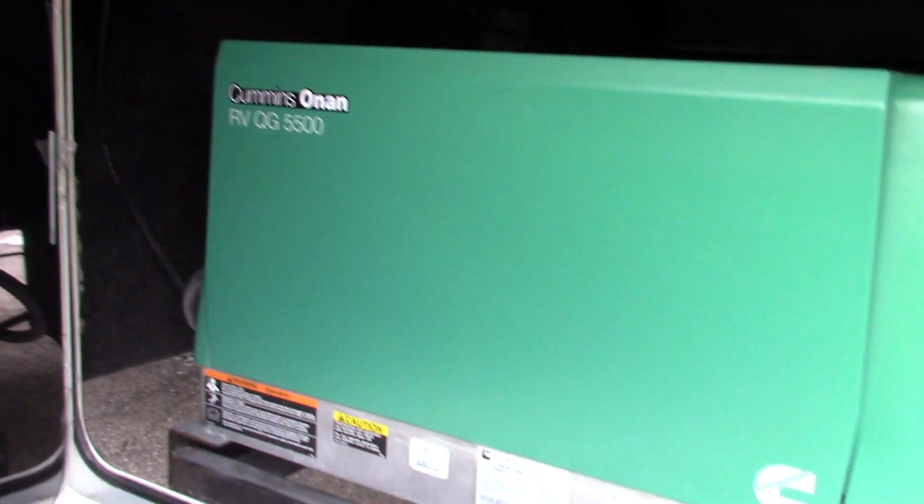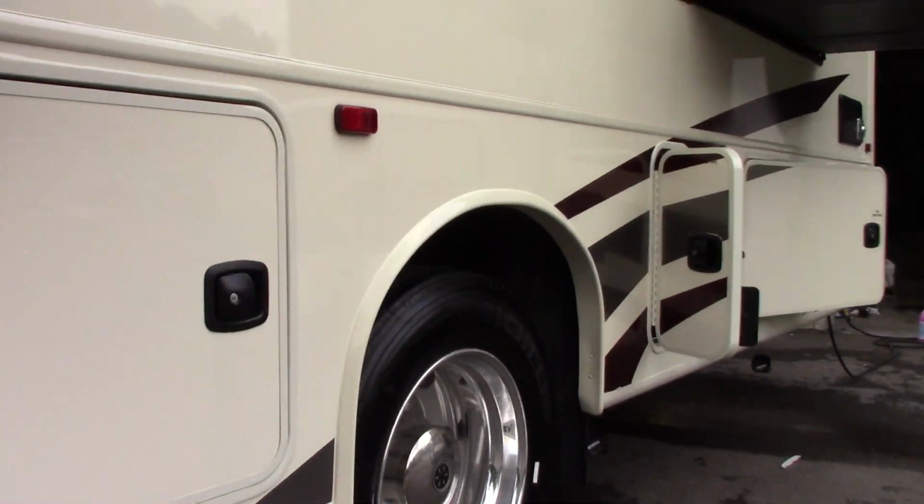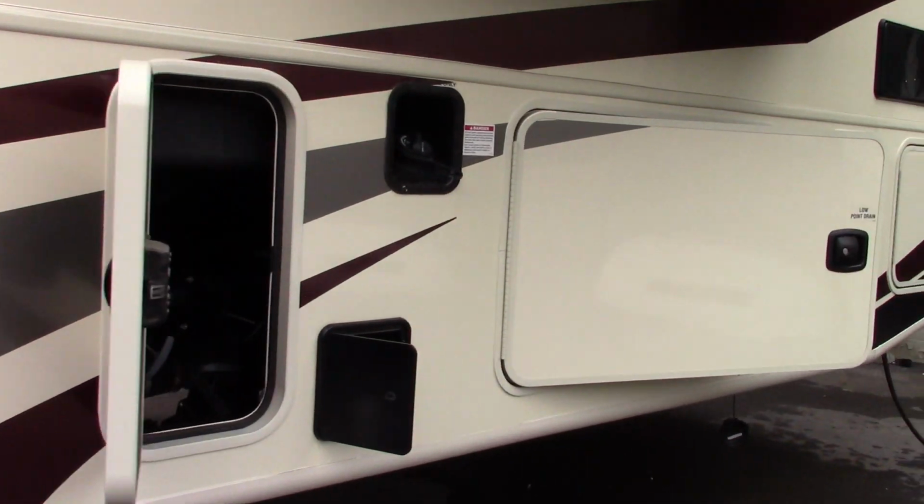This is your generator. You can operate it from inside, but if you were to pop this panel off, you can operate it from out here also. We'll stick with the inside controls. And more storage. Now you want to inspect the roof and the seals of this every 90 days or so. So keep that in mind.